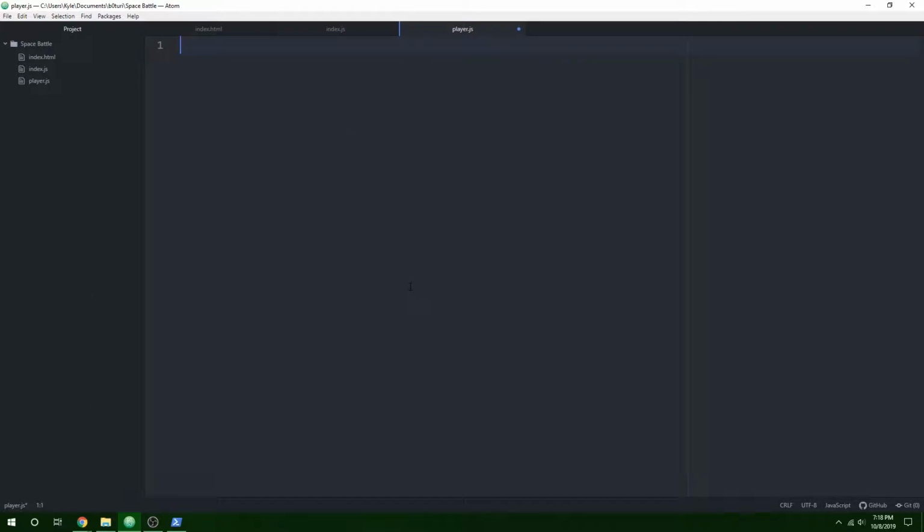So in this new file, let's make our constructor function. I'll call it player, and we're going to need curly brackets here too, so anything inside these curly brackets will be executed when we make our player. To add properties to the object this function will make, we can use the this dot prefix instead of var before defining the variable name. This is a keyword in JavaScript that points to the parent object of whatever part of the code it's called from, in this case, the inside of our player object. So now let's make our values. We're going to need properties for our player's X and Y coordinates, as well as their width and height.